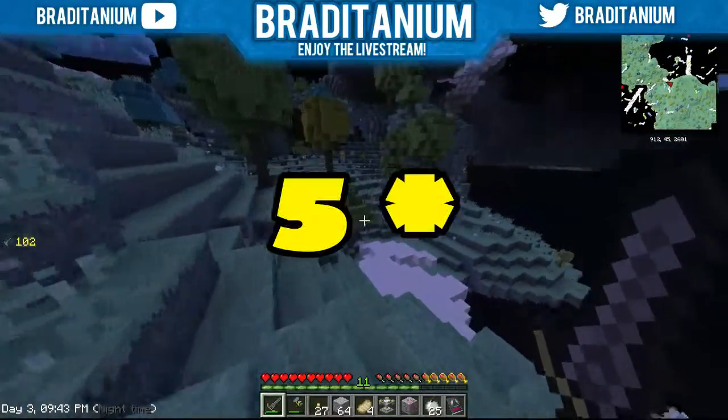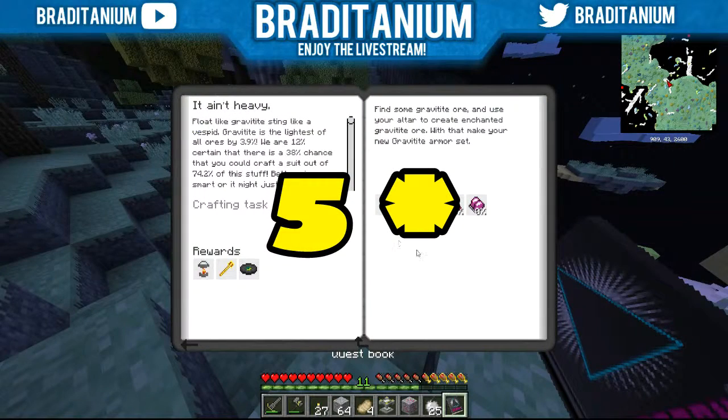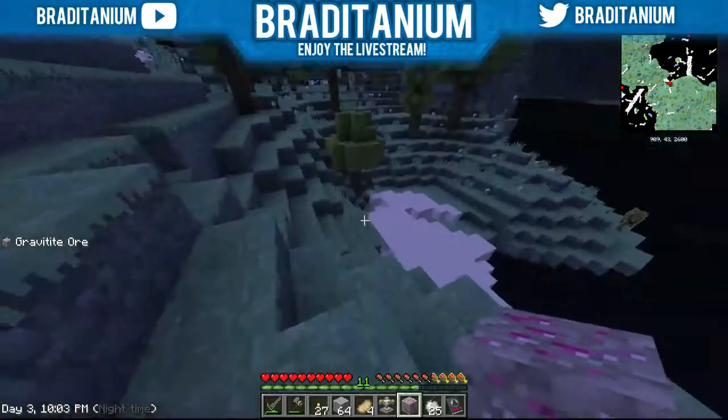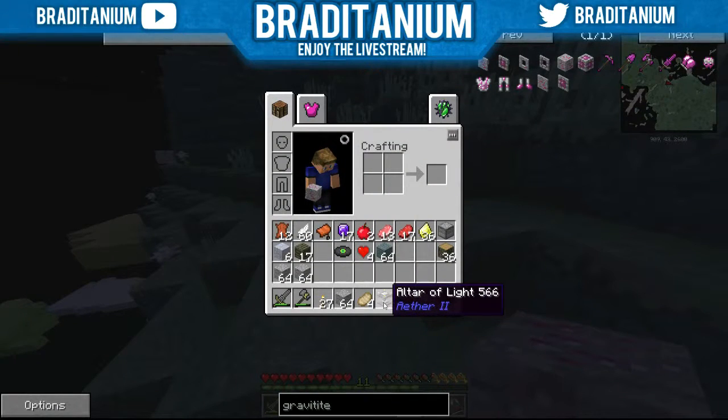It is day 4 of MadPack 3, and currently we are looking for... Find some Gravitite ore and use your altar to create enchanted Gravitite ore. With that, make your new Gravitite armor set. So, I somehow have this. We won't ask questions as to how or why, but I have some. It is Gravitite ore, and this is the altar of light that I have to use the ore on.